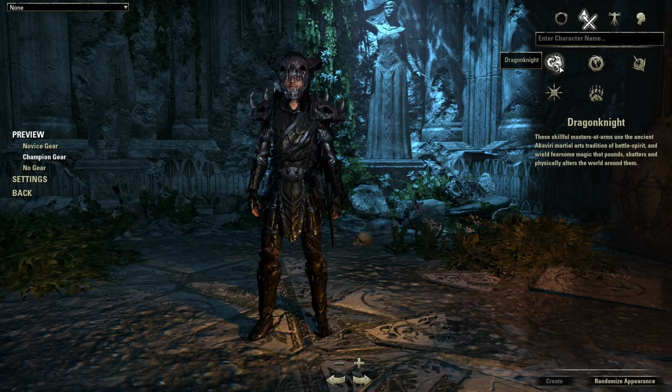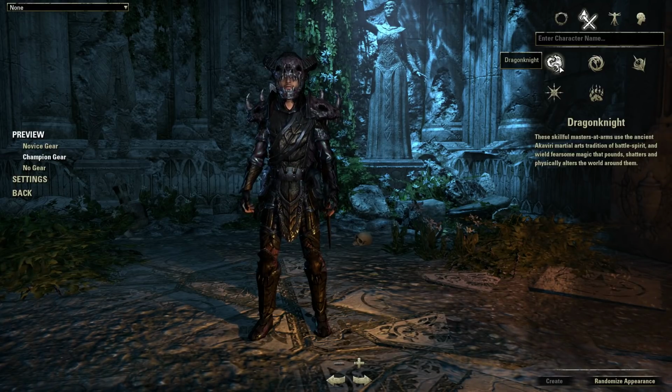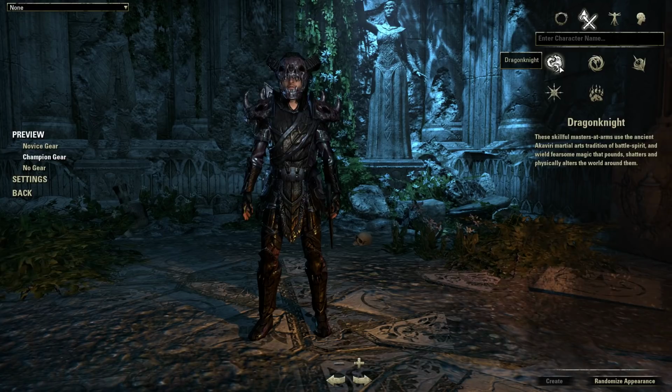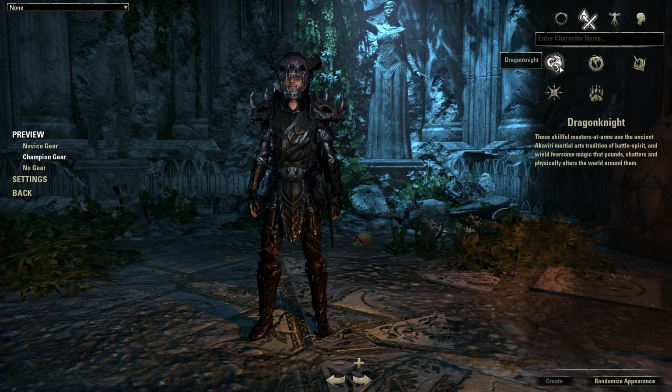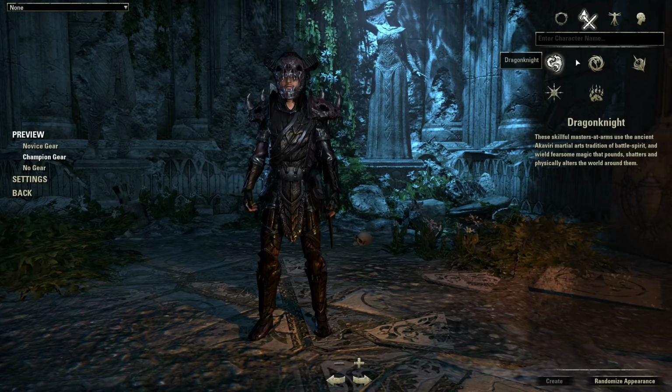So this gives you the idea of, okay, if I want to play something like this, I can be a fire mage, I can be a tank, I can be a healer, I can be a damage dealer. On the stamina version of this, you're going to do a lot of poison damage. Like I said, a lot of things around the Dragon Knight revolve around DoTs. Then you have the Sorc.